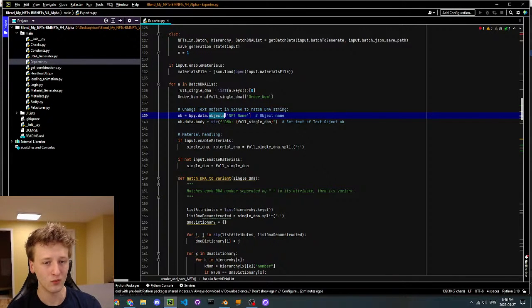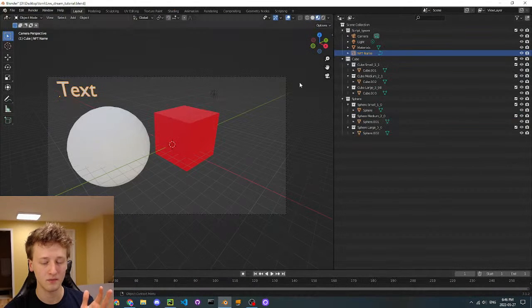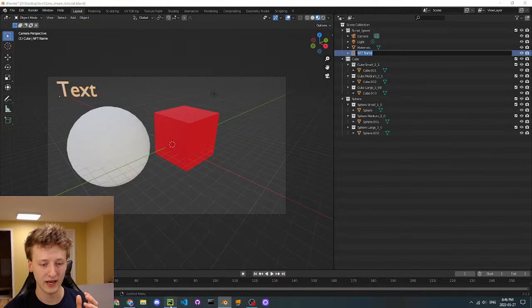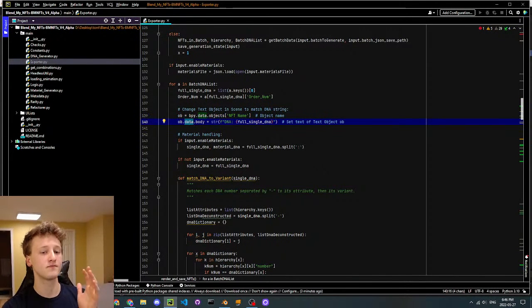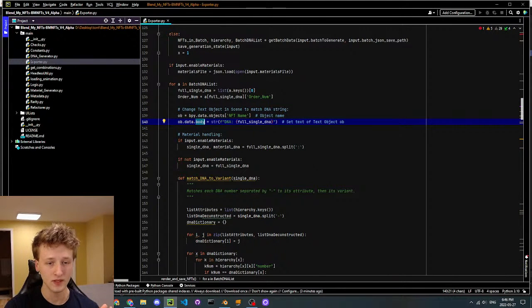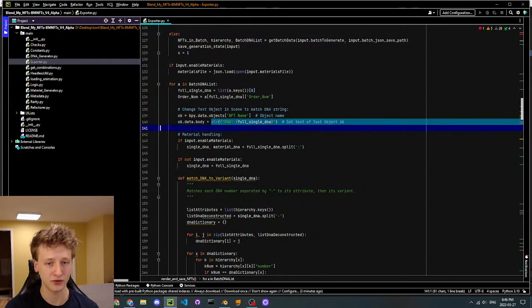So right now we're looking at the data of your current Blender file, and then we're saying, okay, search all the objects and get this object right here. So right now, Python will get this object and then store it as this variable OB. So from OB, we can then say, okay, for the data for that object, select the body, and then set that body equal to this string right here.